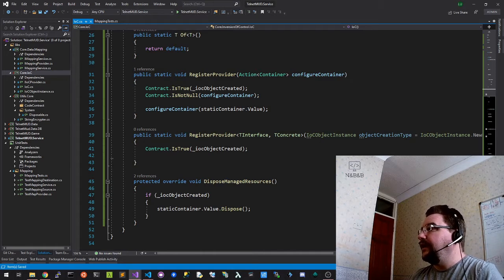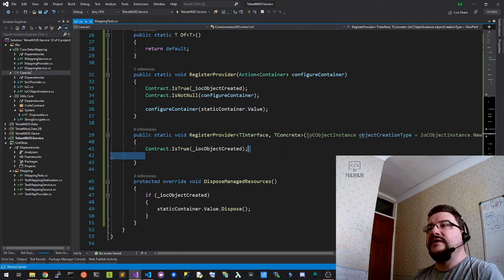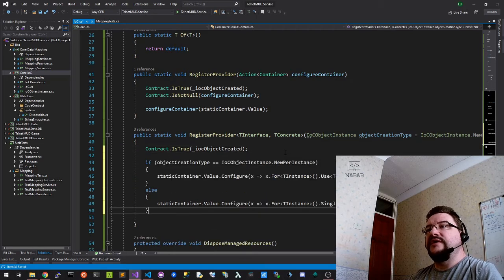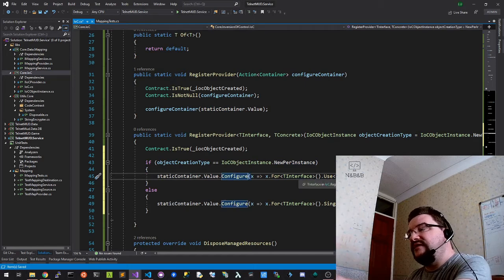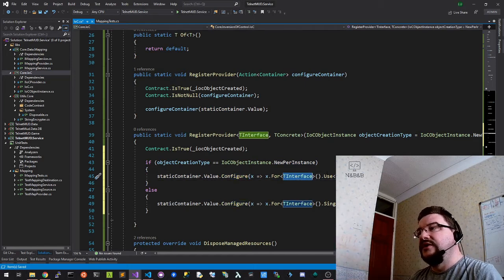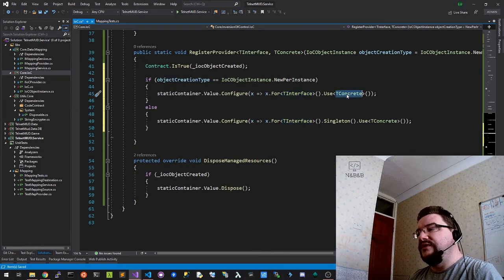Okay, so the next one is where we provide what we want to do. In this case, if our object creation type is per instance, then we use this one where we say, for this interface, use this concrete type.